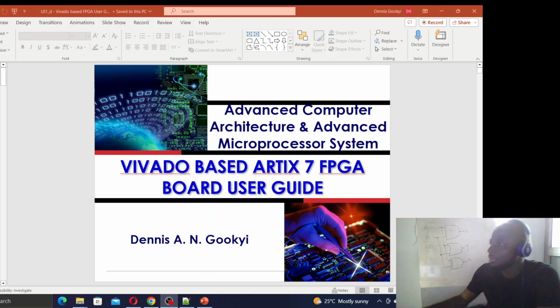You've seen the FPGA board we are going to use. You have already looked at the components that are within the FPGA board. We have also looked at how to install the Vivado tool and how to acquire the license. So after we've installed the tool and acquired the license and know how the board works, we are going to take a design example that will implement simple logic gates using the FPGA board.